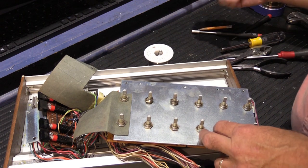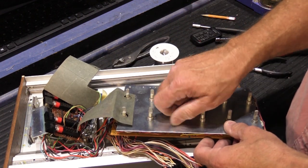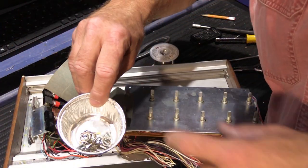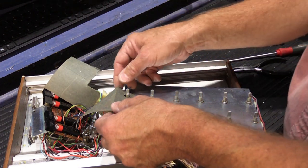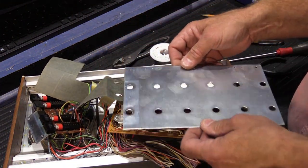And as soon as I have them all off, I'll be back. All right, save the last one here. Take this last one off. Everything goes in the cup. If you lose things, you're not going to have any extra, and then what are you going to do? So we'll take the metal plate off.